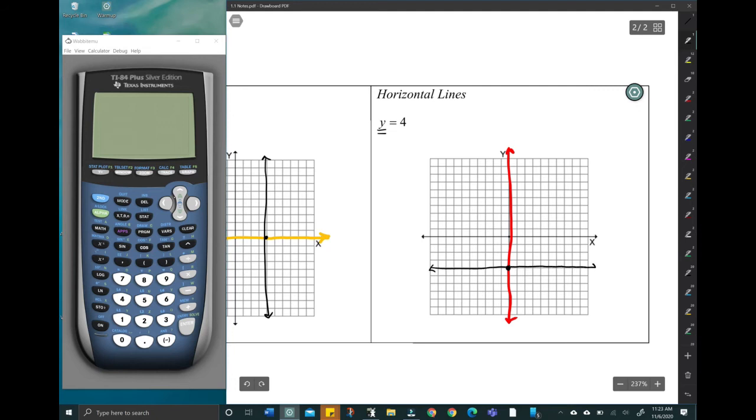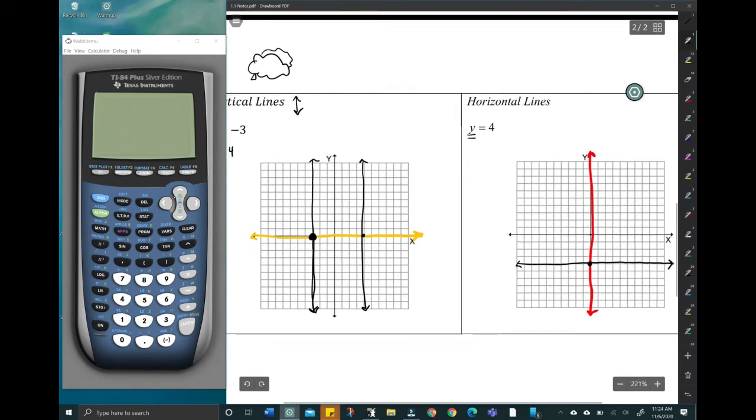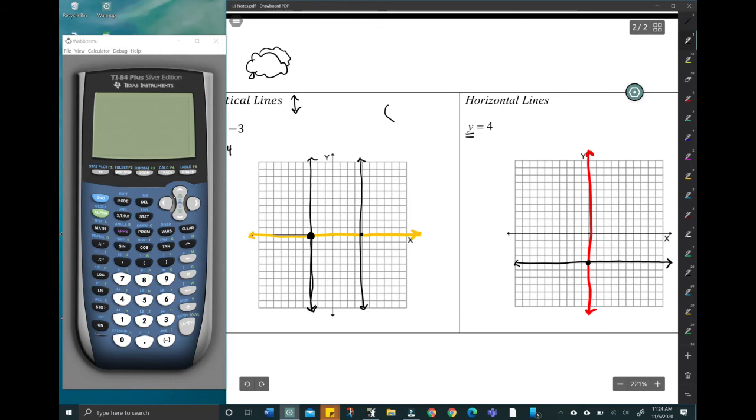Horizontal, vertical. One thing to think of, if you have a coordinate point, x comma y, some students, I've mentioned in the past, the little band, if you're a rocker, Van Halen. If you don't know them, look them up. Van could be vertical, and Halen could be horizontal. It just goes to show that if it's x equals, it's vertical, y equals, horizontal. Who knows? Maybe that'll stick with you.